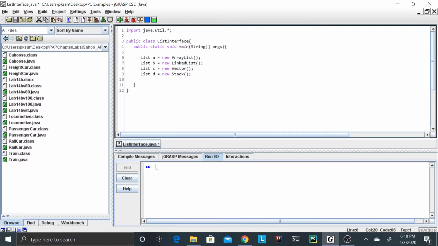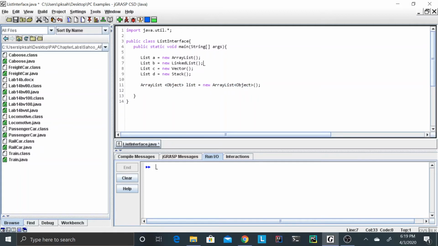I won't get into those in this video, but I'm sure there are other videos you can find that will explain each of them separately. And so you're probably wondering, why do we do list A equals new array list when we can just declare an array list object, array list equals new array list? Why should we be using this over something like this?